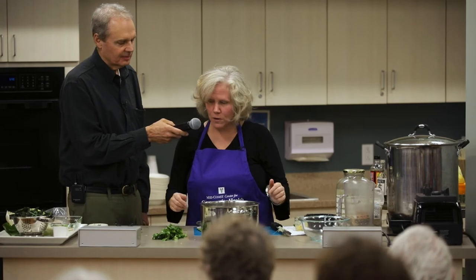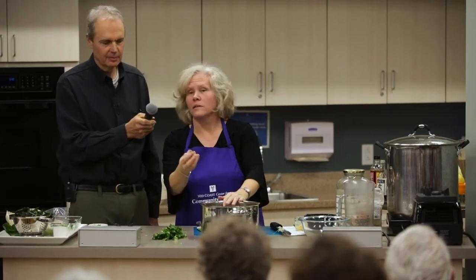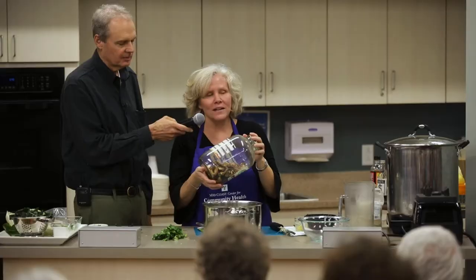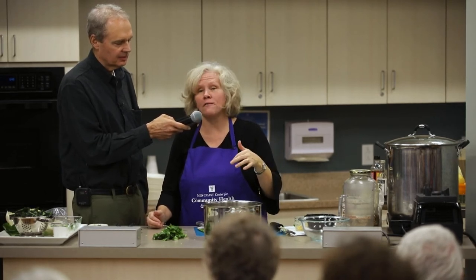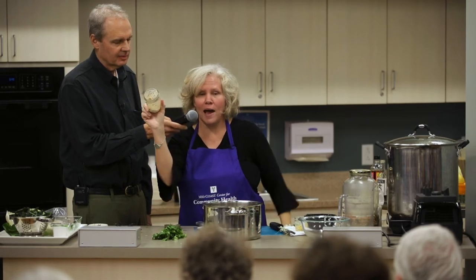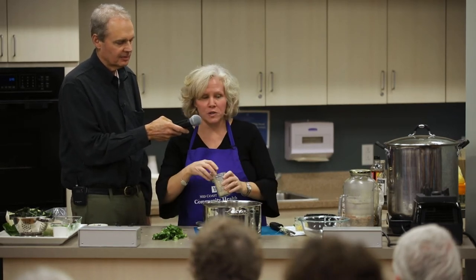The broth calls for more garlic and ginger. I will sometimes put in mushrooms — not always, but sometimes. I keep dried mushrooms in my house and buy them in bulk. One of the things I use them for is if I want a meaty flavor — I learned this from an executive chef friend. I take the dried mushrooms and whiz them up in a coffee grinder so they come out as powder. I put that in my broth because it gives it that beefy flavor you typically get in Mongolian hot pot. About two tablespoons for this recipe.